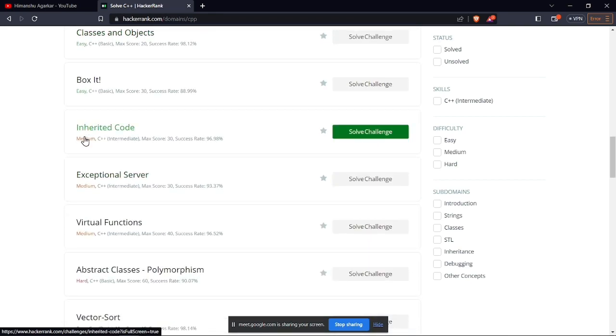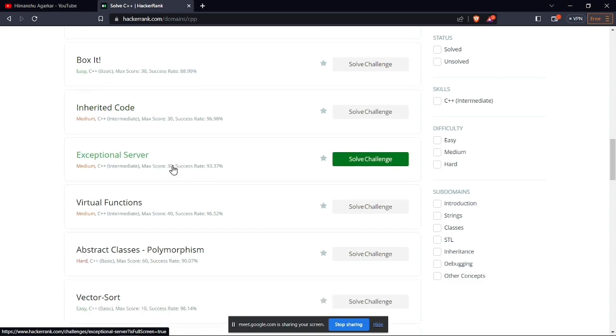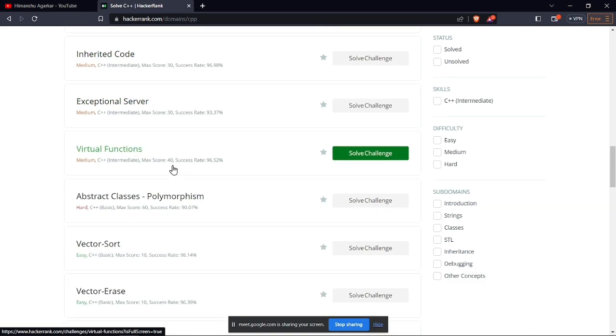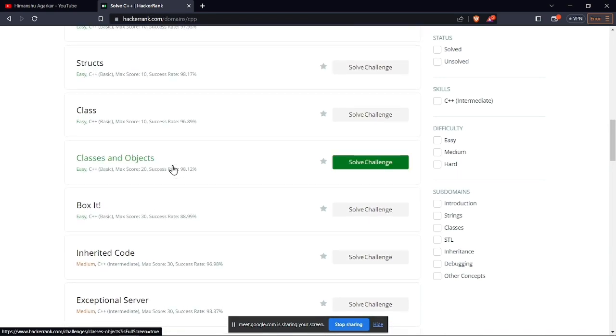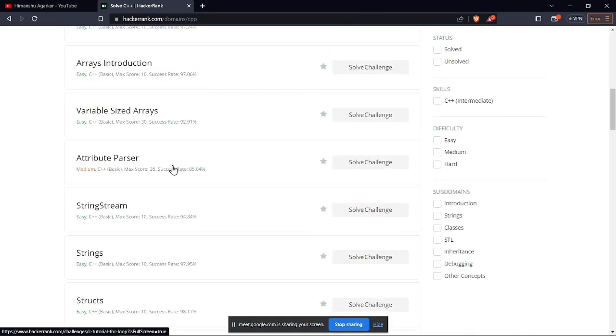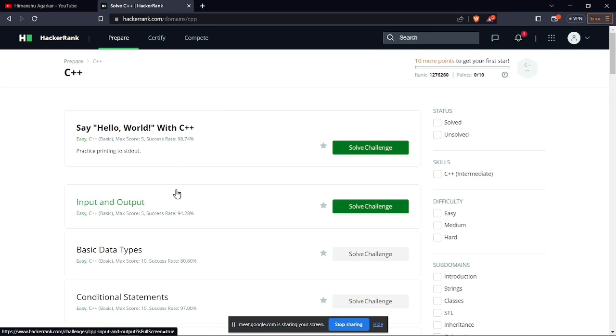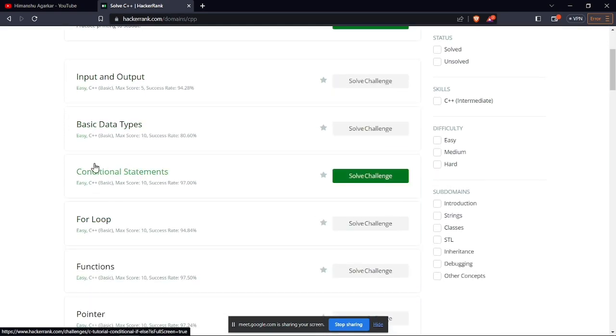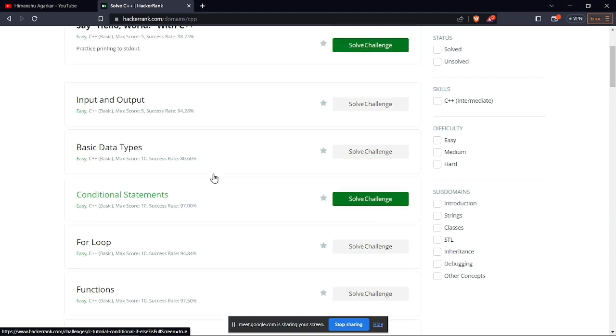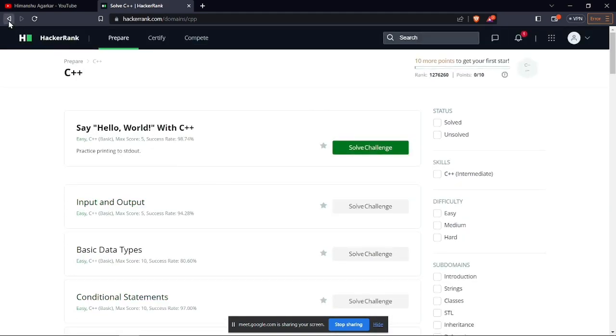So this is actually the first medium question which I can find here, inherited code. Maybe this is also of that class concept. So what we will do is, after you solve the first 20 to 25 questions, I think 20 questions is enough, we will go to CodeChef, right? This is where you are going to practice your basics first. And if you don't know about any topic, for example, conditional statements, you can watch a video on YouTube and then move ahead. So this is how we are going to approach basic problem solving.